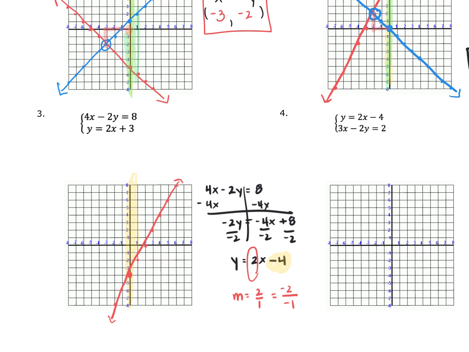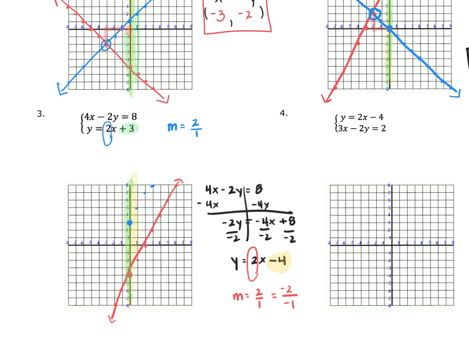Okay, and then we can go ahead and graph the other line because it's already in y equals, so I'm going to pick a color. And then I'm going to graph it on here. So I'm going to start with my first point on positive 3. And then from there, this tells me what I'm going to do. So my m for my blue line is a positive 2 over a positive 1. So I'm going to go up 2 to the right 1.